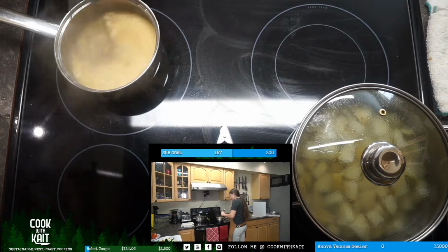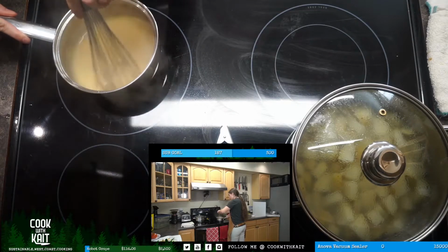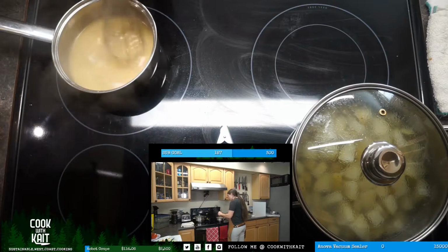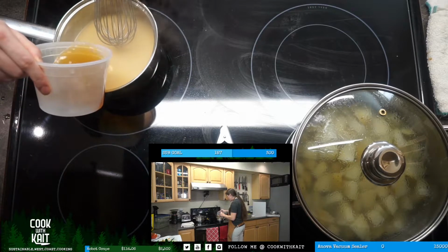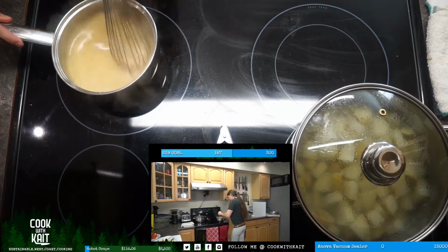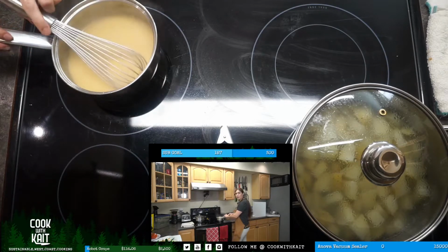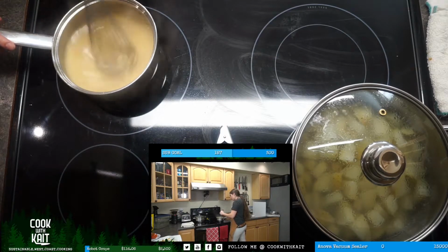And look at that color as well. So if you use a roux to thicken your gravy, it'll be almost creamy compared to if you use a cornstarch slurry. It's gonna be more clear, more like a jus. It's looking good. I think we can add the rest of that. And then as this comes up to a simmer, we do want to stir pretty frequently. I know that the flour likes to try and sink to the bottom of the pot as it cooks out, and we don't want it to burn.